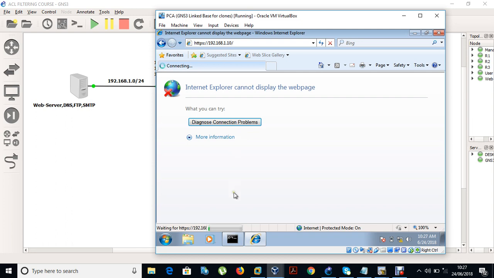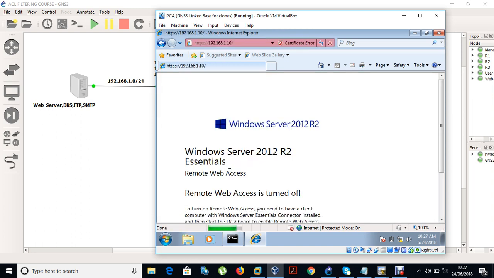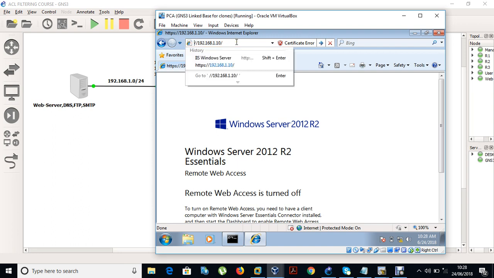Let's make sure we can go in. Yes, now we have access. This is the server. So we are using HTTPS, but at the same time we can use HTTP.